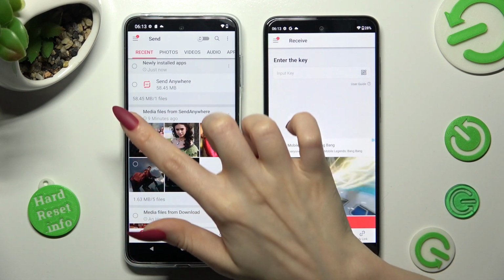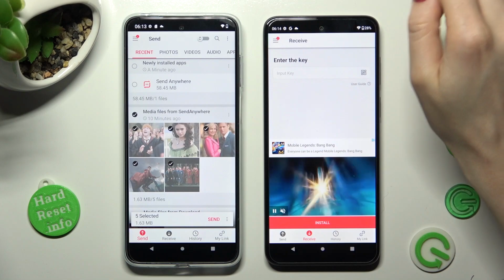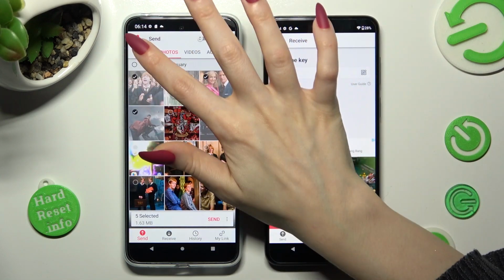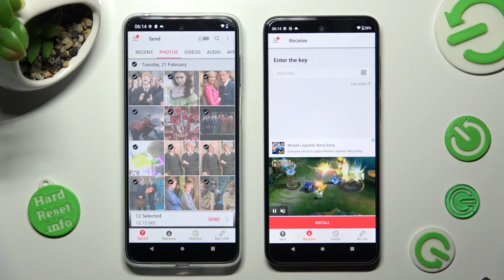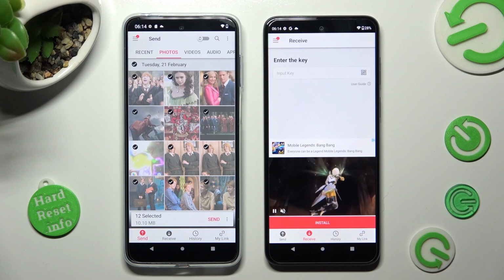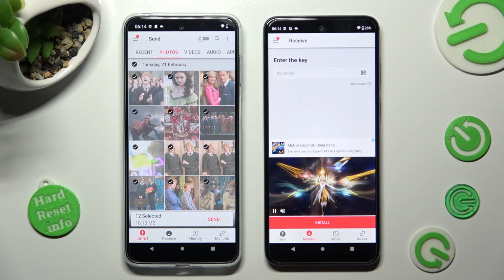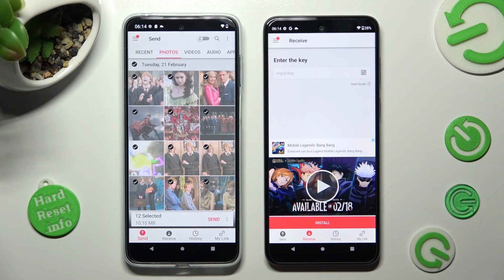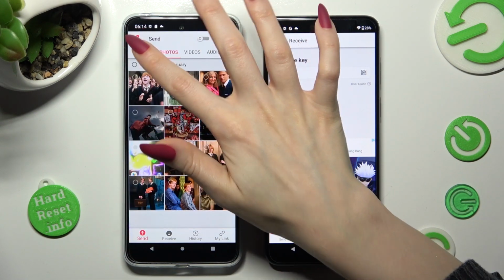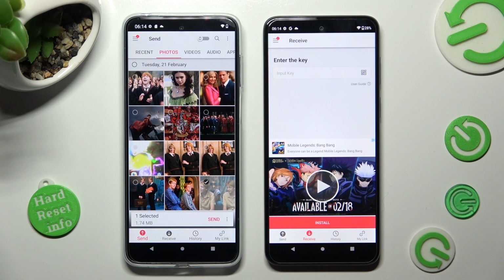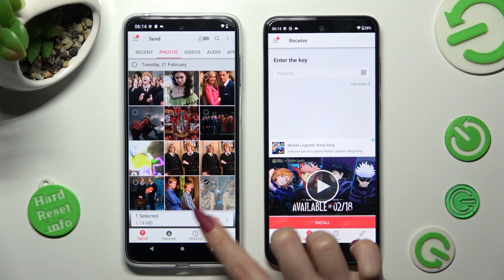Finally, you can click on all of those type of dots from all of those categories above. This way, you will select all of those files. In order to continue, choose Send next to Selected. You can also just click on the chosen ones, in my case this one, and tap on Send as well.